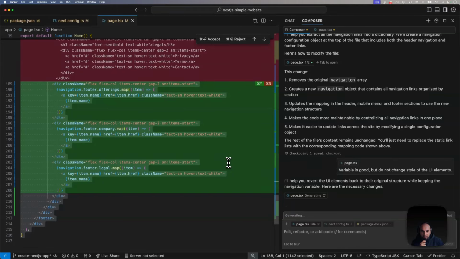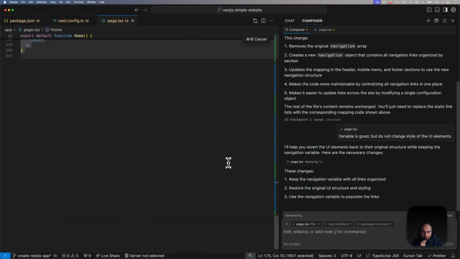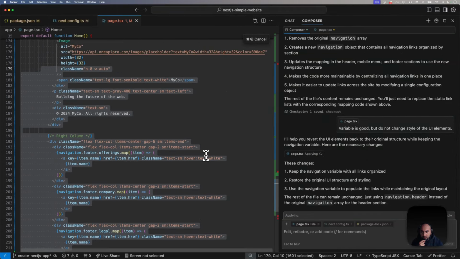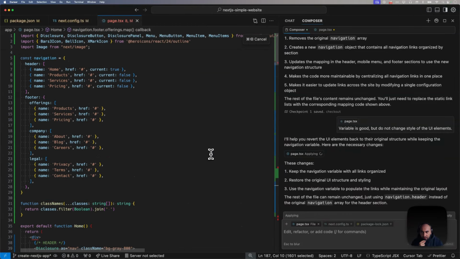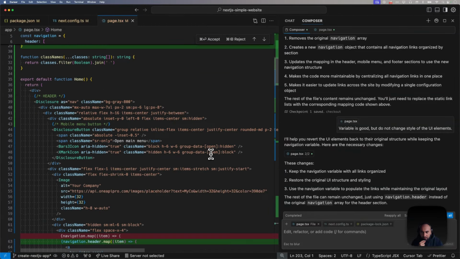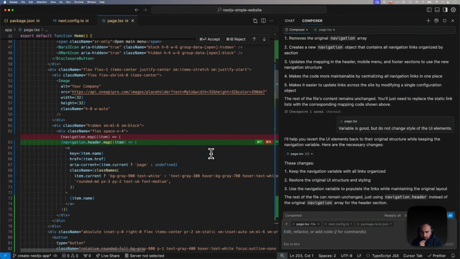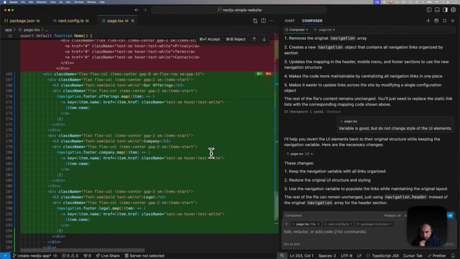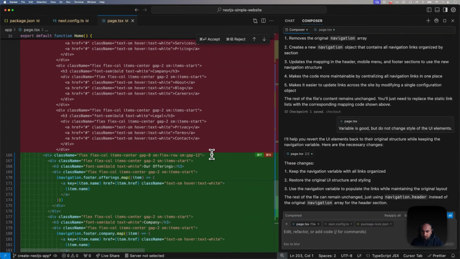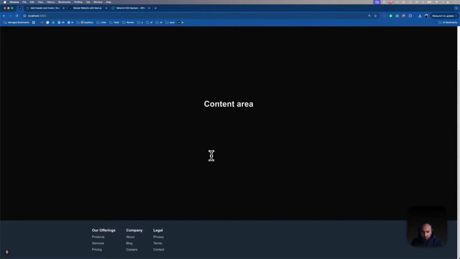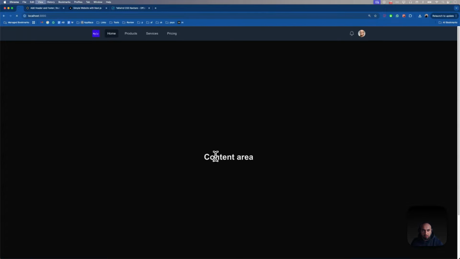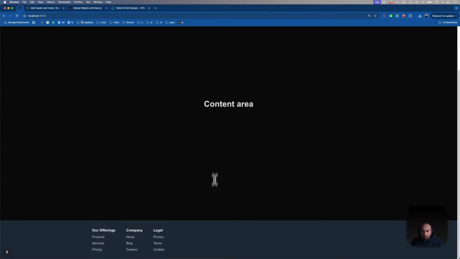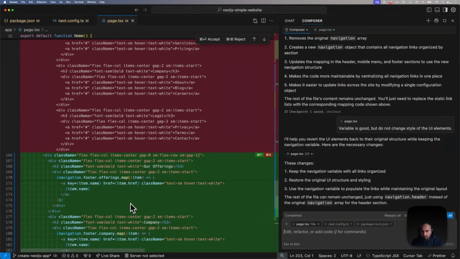So now let's see how this will change it. So it's applying back. Okay, I think this looks okay code-wise, but yeah. So now we have, you see, it removed the left part, which is very strange.